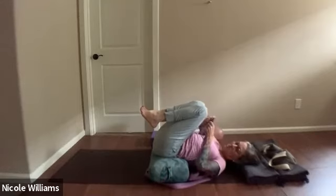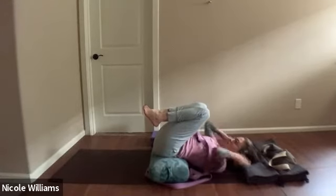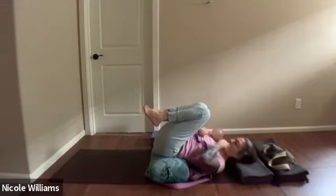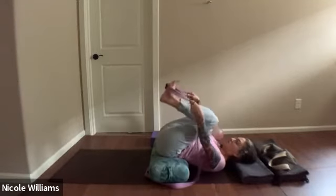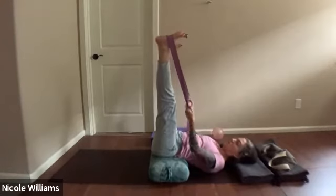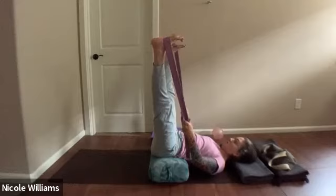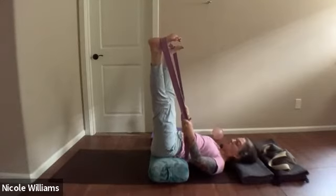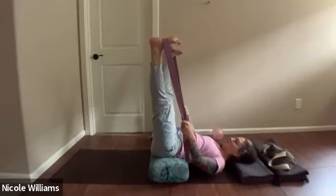Let's go today without buckling it for this one. So you're still on the bolster, back of the pelvis, blanket could be tucked in a little bit for some, might feel better on this one. And then I get the belt under my feet. And if you like to hold the belt in so it's connected in a loop, that's fine. If you decide you want to go that route, I'm just going to save your ears a little bit by not buckling mine. Okay, so feel when your feet are wide.